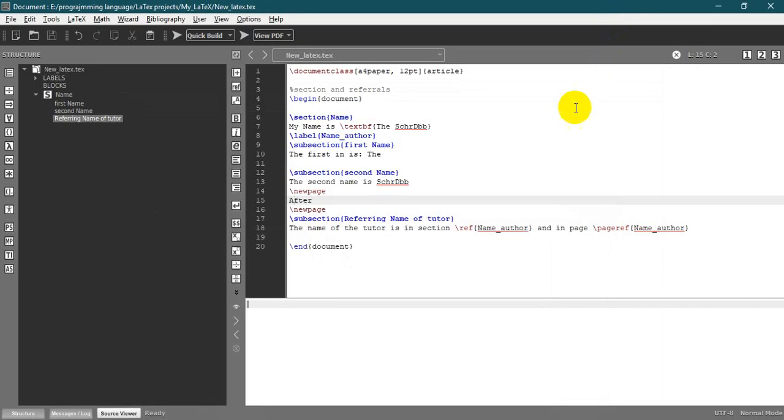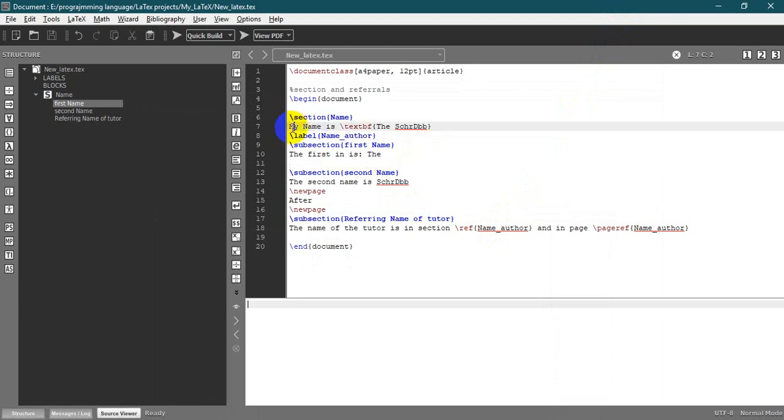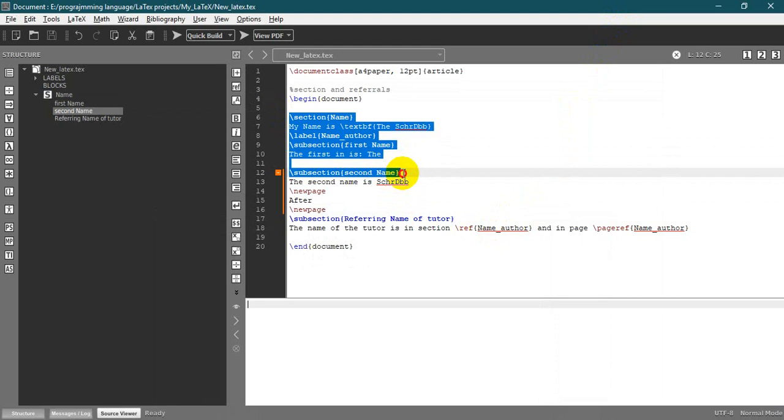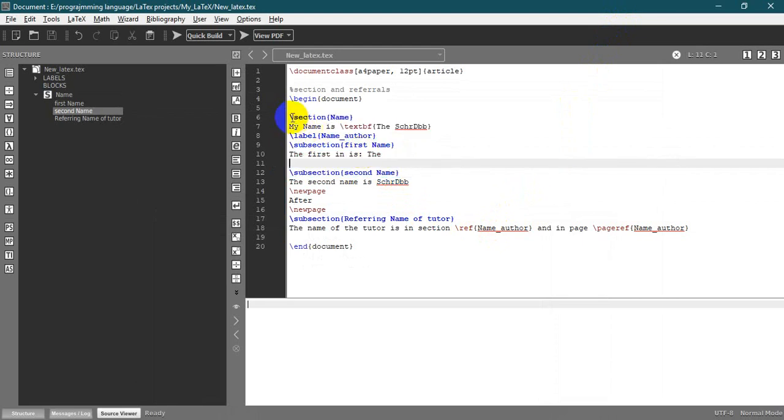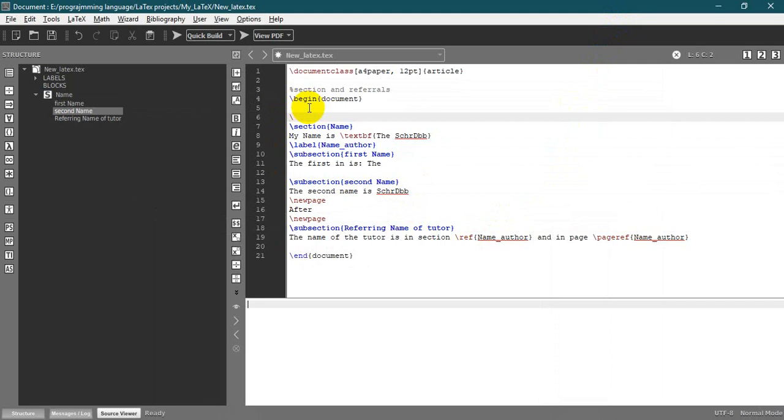So the next thing I can do is change the position of the section. Let's say I now place the section here, all this section with the name of tutor and the second name, all this. Or I can insert a new page here after document.